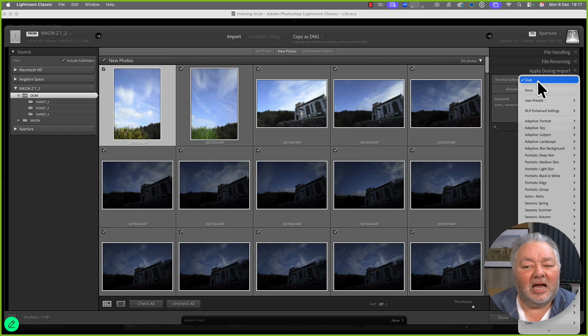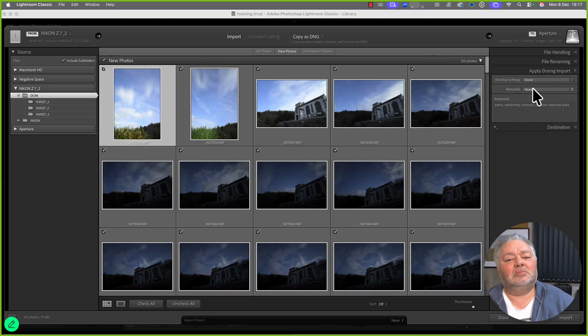If I had that develop preset switched on, which is what it's selected as at the moment, it will remove all my sensor dust. However, in astrophotography we don't normally do that, because is it a star? Is it sensor dust? Is that part of the cloud, part of the Milky Way? Don't want to confuse Lightroom. It could, I'm not saying it will, could confuse. So on Astro, I never do clean sensor dust. I do it manually.